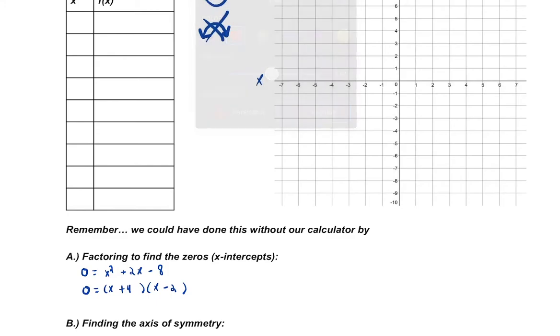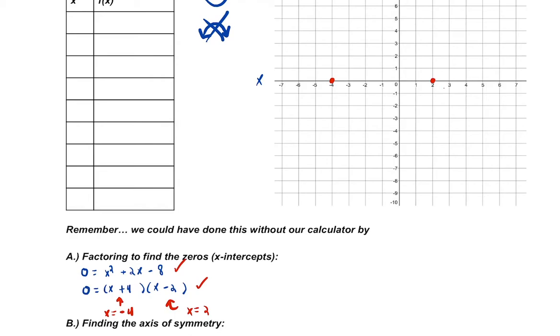What I can see from that more easily is that there are two possibilities that would make this statement true. Either x equals -4 or x equals 2. Because if either one of those is true, I don't even care what's happening in the other parenthesis, because as soon as one of them is 0, the whole thing is 0. And because we didn't really change it, if this is a true statement, so is this. So I've found that if x is -4 or x is equal to 2, y is equal to 0.